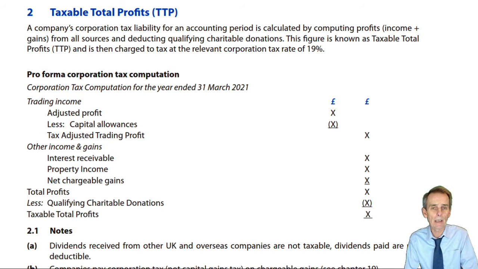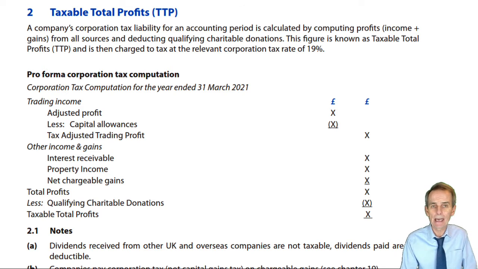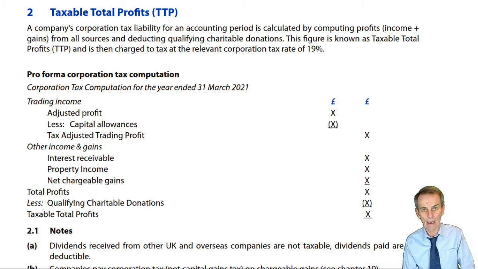Well, back in our introductory lecture to this chapter, we saw all the basics that we needed to know to be able to prepare the corporation tax computation, knowing what period we would be preparing it for. And now we come, therefore, to that detailed preparation of the corporate tax computation. It, as with any tax computation, as we said in that introduction, comes in two parts. The first idea is to compute what is chargeable to tax, and then the second part of the computation is to establish the tax charge thereon.